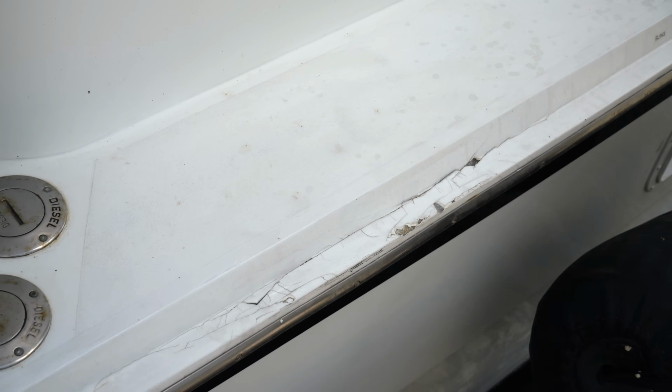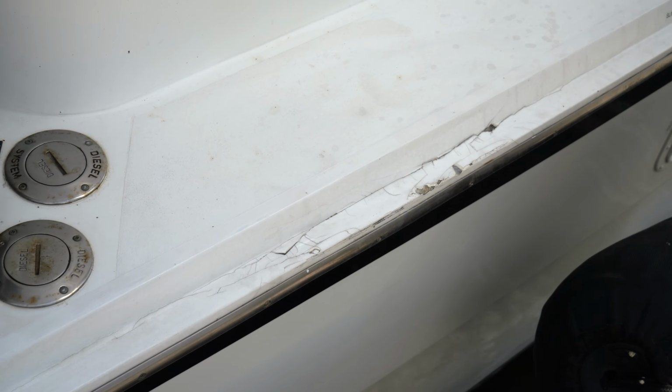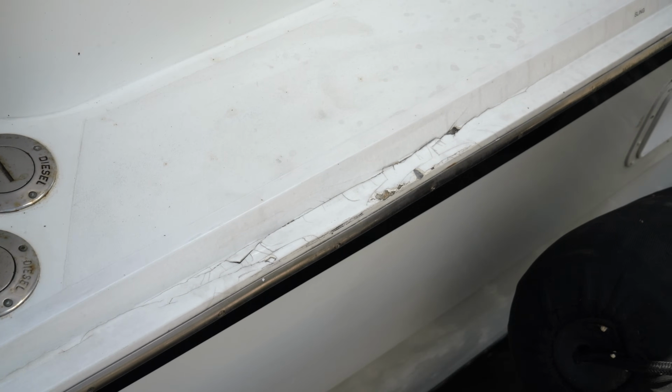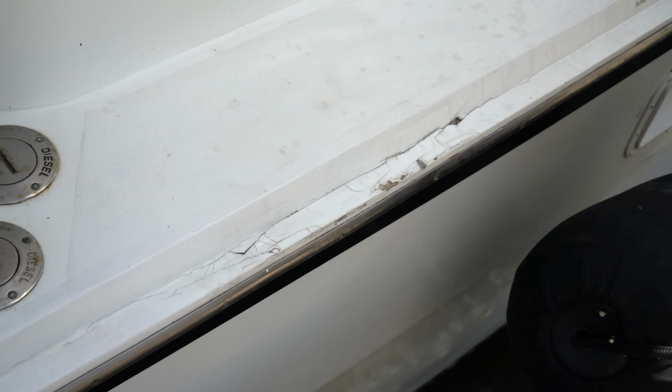Sometime last year, somebody hit us. We're not sure exactly where or when, but you can see they damaged our rub rail. I know it wasn't us banging into anything, because I would know if I hit something hard enough to do that. It's kind of a shame, because about 3 years ago, I had redone this whole rub rail from damage from previous incidents. Anyway, it doesn't look too bad. Mostly it looks like chipped layers of paint. The fiberglass seems to still be intact.